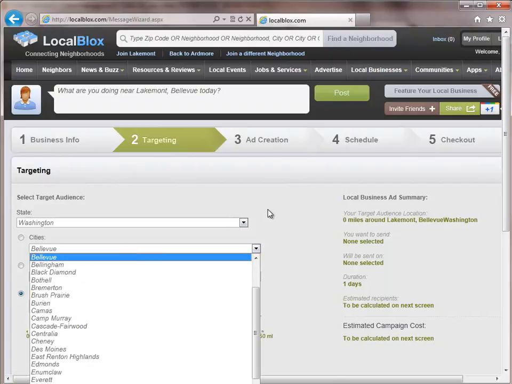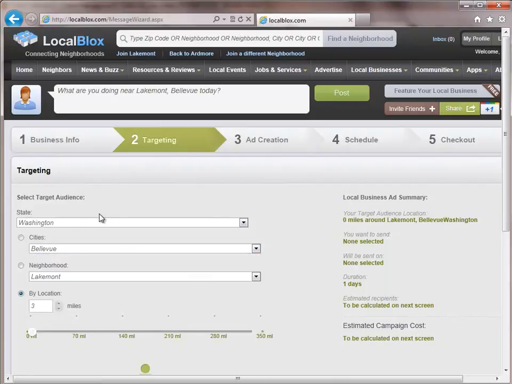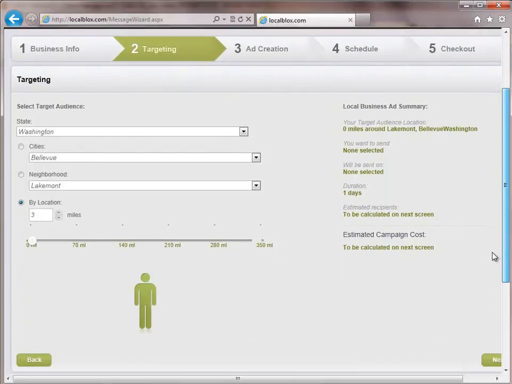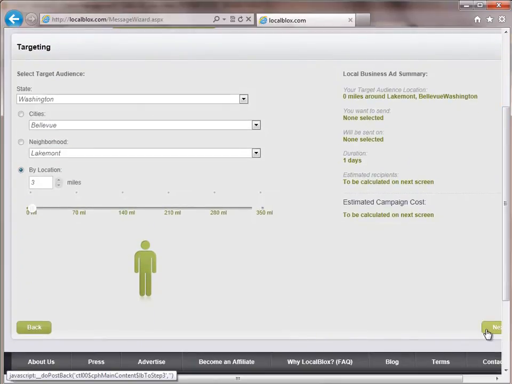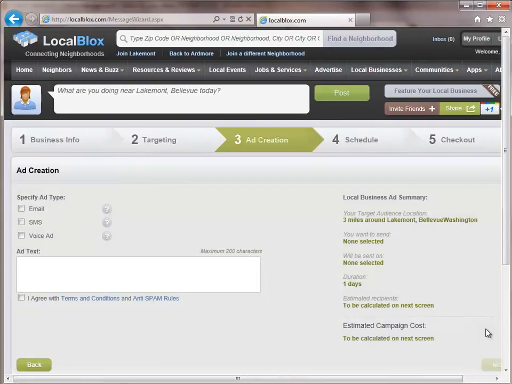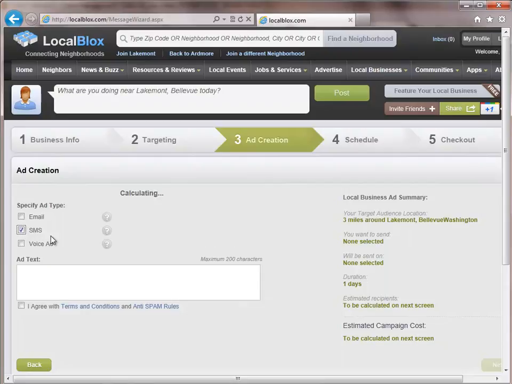So now when I look at this, I will have that it's in Washington, and I'm doing it by location within 3 miles here. I'm going to scroll down and click on Next. And I can specify the type. Now I could do an SMS, so if I wanted to send a text message, I would be able to do that.